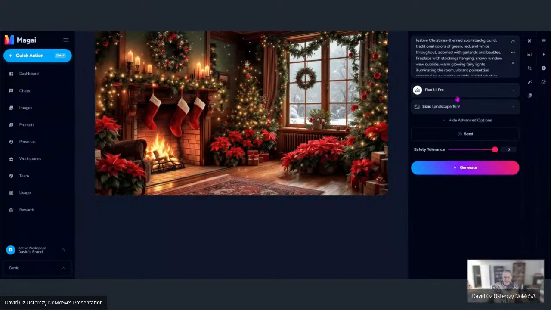So far I'm digging Flux now. I would have maybe kept the tree a little bit more to the right to keep the background because you're going to be right in the middle. But still, I love the fireplace. I love the poinsettia. Is it poinsettia or poinsettia? Oh, I never know. I just change how I pronounce it every other time, and that way I feel like I'm covering my bases.